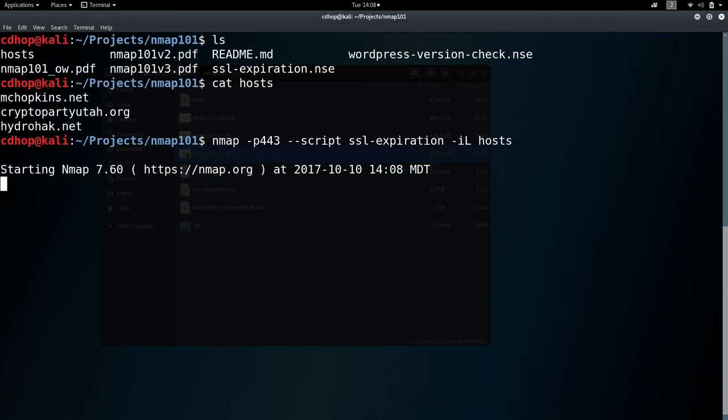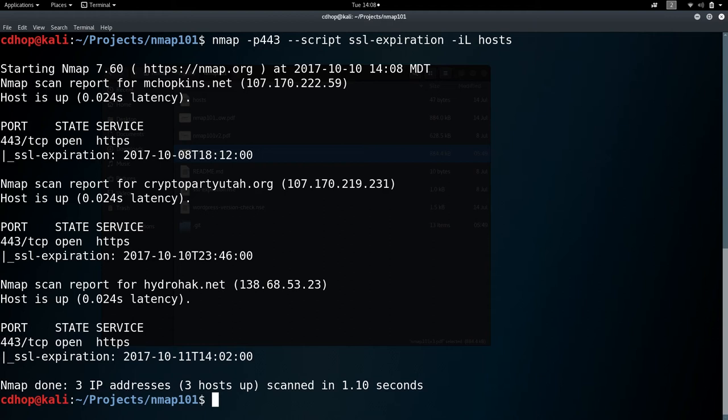And when this runs, I get my results pretty quick. It'll tell me when my certificates expire, and actually one of them already did. One will expire today and one tomorrow. I did that intentionally so I could see the results. But if I had 1,000 sites, it would obviously take more time, but I could still get a fairly quick scan of all my machines. So this is the reason why I wrote this script.